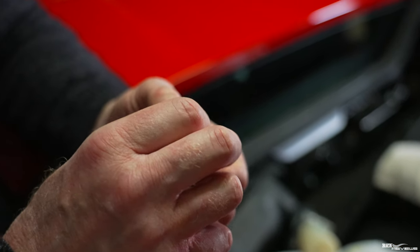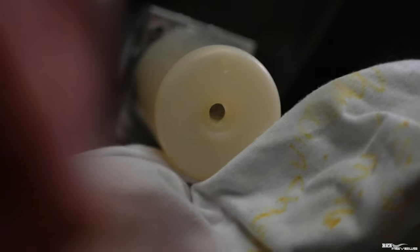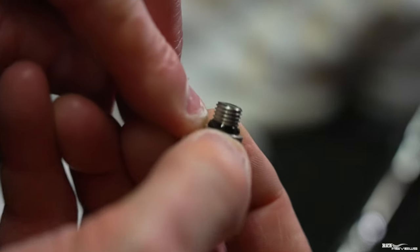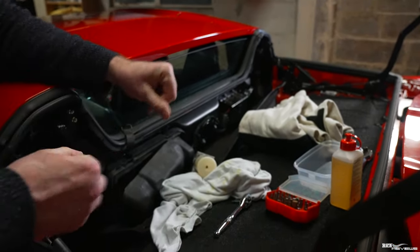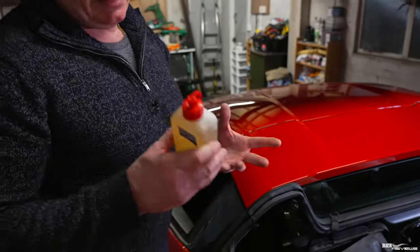This is the little allen key filler plug on the end of the reservoir - very easy to take out, and note it's got a very little seal in there. I haven't got a new seal, so we've got to look after that seal to make sure it will reseal when we put the plug back in. We're just going to tip this reservoir up and drain the fluid out. I want to refill the reservoir, so this oil we drain out should be the same colour as new oil if it were fresh - but I can tell you it's going to be quite a bit dirtier.